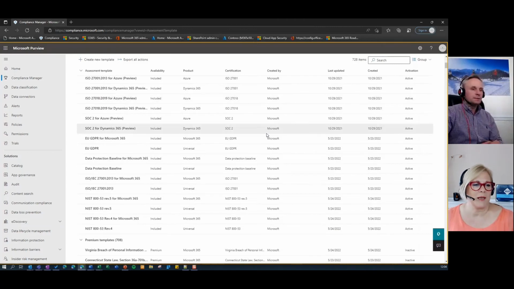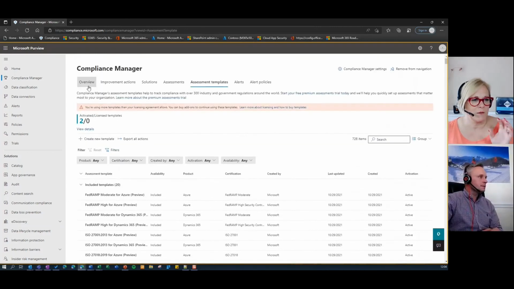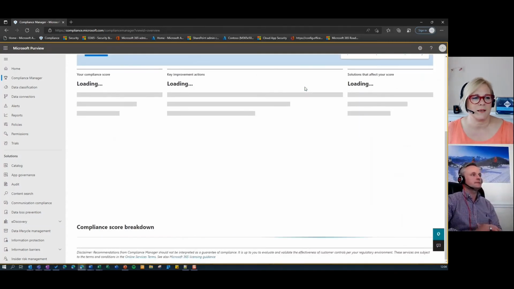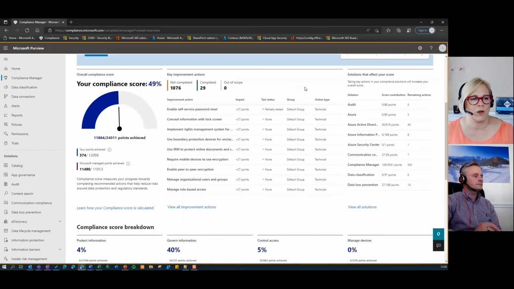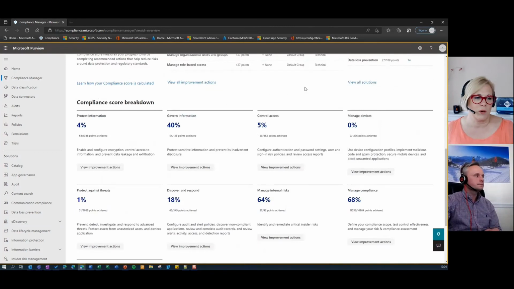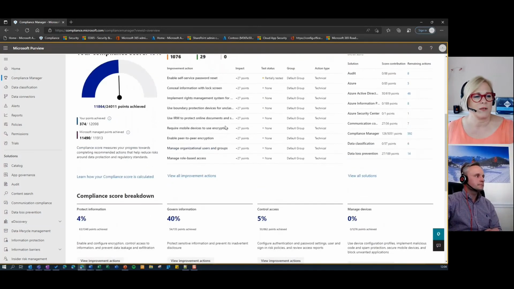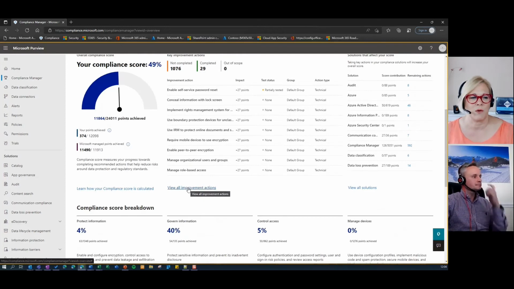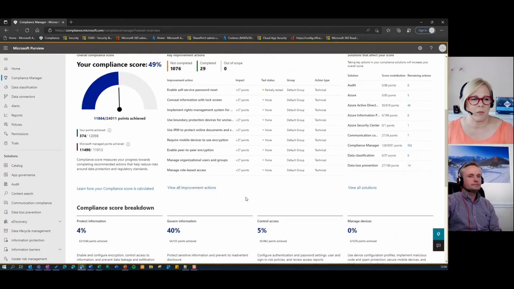So it might be worth going back to that overview page, because before you even delve into this, for me, it's about getting a quick view of that score. You can see your 49% there. But if you look underneath, it will show your points achieved and the points that Microsoft achieved as well. You can see that all of the controls for the baseline assessment that Microsoft are responsible for in that shared responsibility model, they will demonstrate and say that they're compliant.